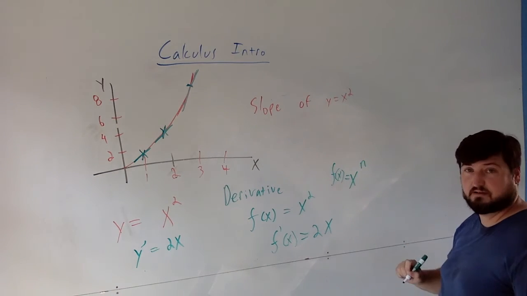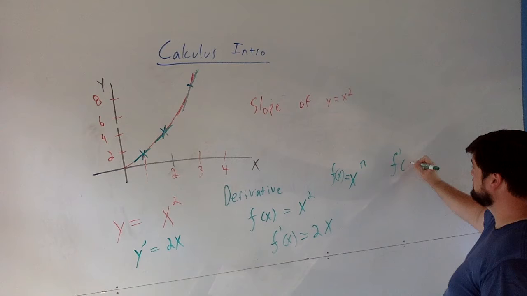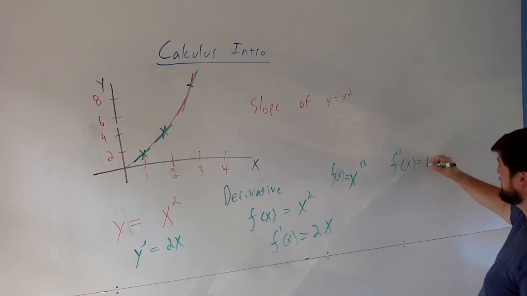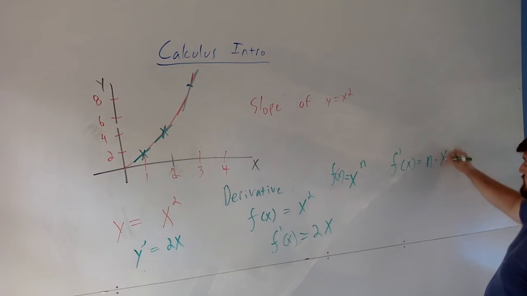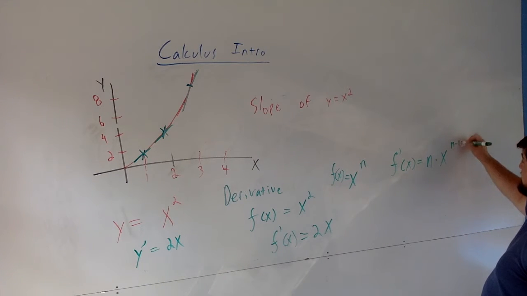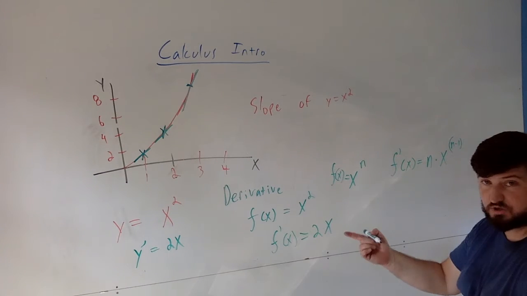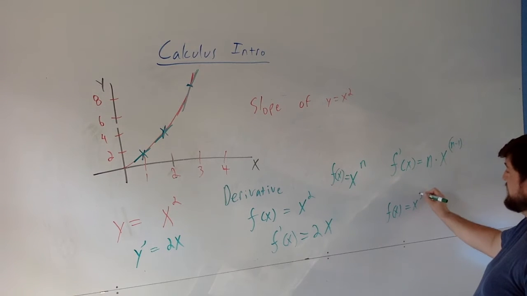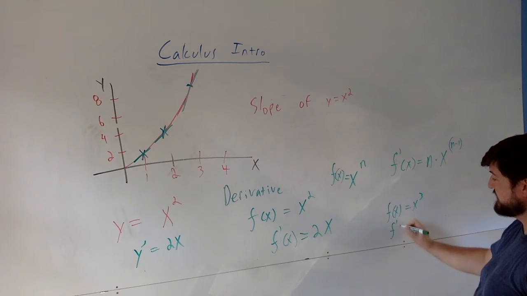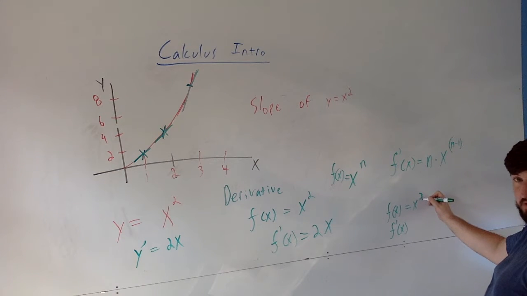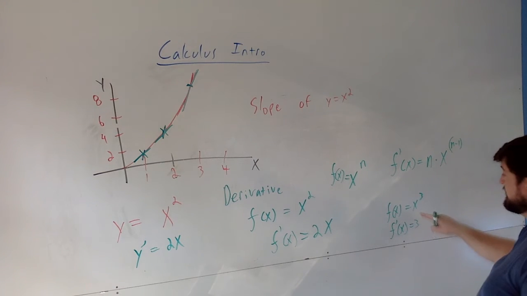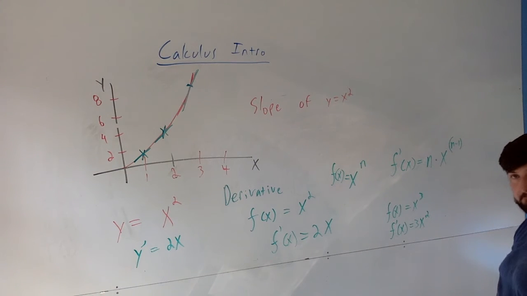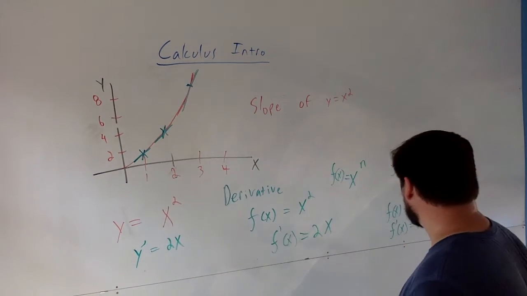F of x is x to the n. The derivative of it is going to be n, the old power, times whatever you had to begin with, and then your number minus 1. Okay? So if I had x cubed, so if my function is x to the third power, then the derivative of that is going to be: drop my power down and multiply by it. So 3, still have x, and I drop the power by 1, so I get 3x squared. Okay? So that's how you basically take a derivative. No big deal. Okay? So that is the start of that.